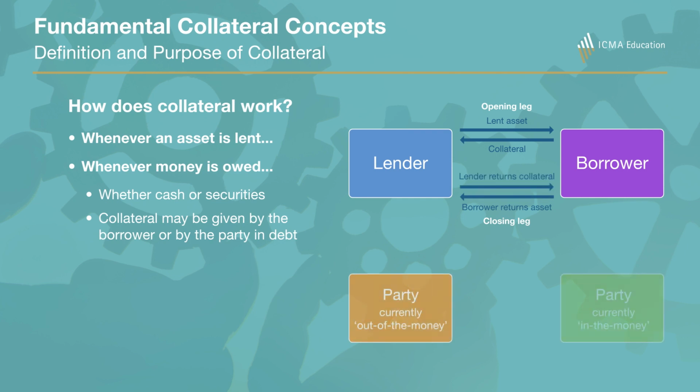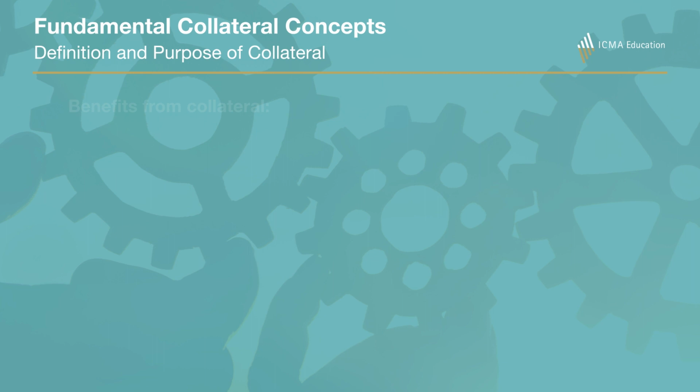The second diagram refers to OTC derivatives. The common aspect of such transaction is that they usually start equal but accumulate value in favor of one party. Therefore, we only see the collaterals move from the party out of the money to the party in the money, illustrated with line number 1. When the trade matures, the collateral is returned, shown by line 2. And don't worry, later in the course we will look more into the details of these activities. This was a very brief overview of how collateral works. Let us now look at the benefits of using collateral.